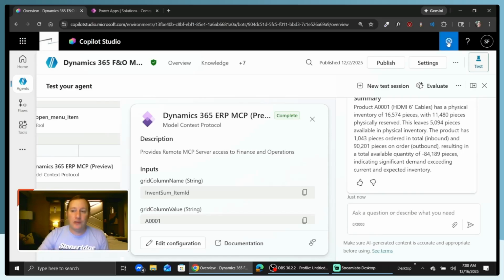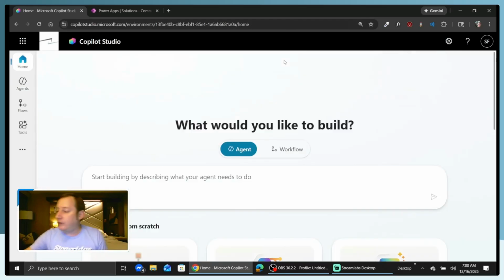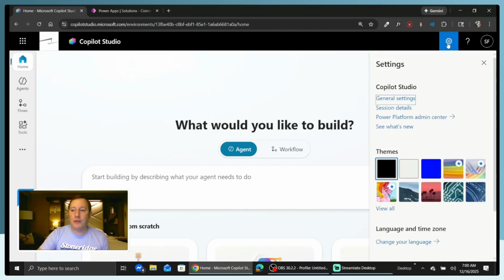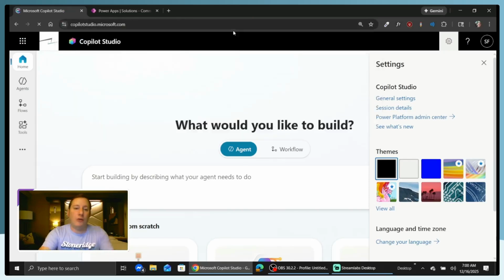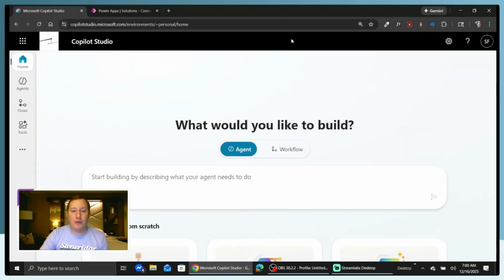Well, we can also make sure that our tools are optimized in this process. So just as an example, if we go back into our home inside of our agents, and go into our other environments, we'll go into Copilot Studio and open up our environment really quickly here. Inside of our environment, I'm back in my Scott for Peer environment.